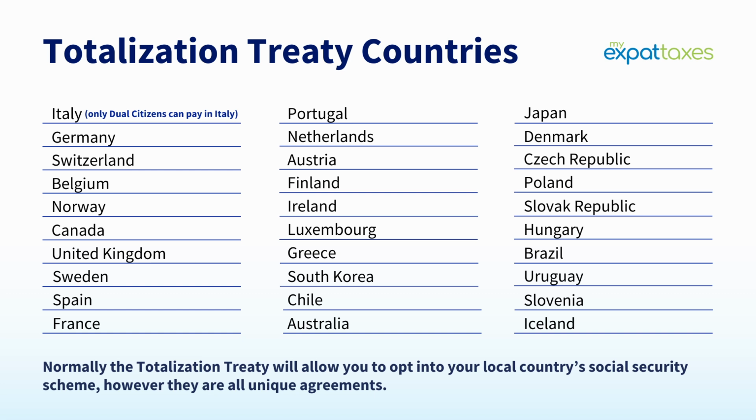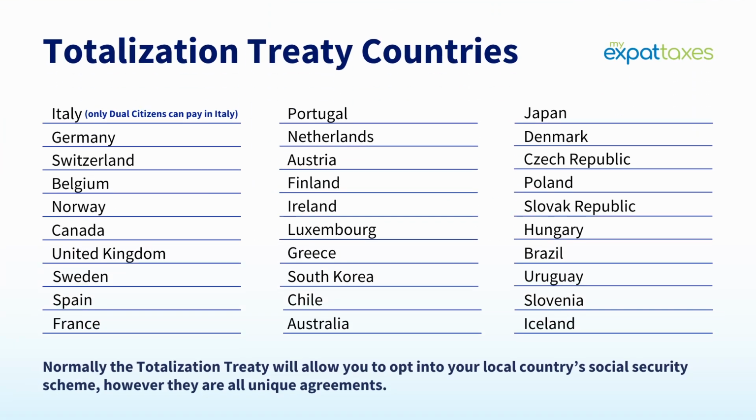As you see on the screen, there are a lot of totalization treaties. They are continuously adding to them. So just because you don't see your country now doesn't mean that maybe 5 years from now, it won't be there. But I do want to call out some more important countries that are not there that can shock people. So even though Australia has a totalization treaty, New Zealand doesn't. I know this shocks a lot of folks, because generally you would think that certain countries should have some type of relationship with the US, but New Zealand unfortunately does not have a totalization treaty. So in that country, definitely expect to pay this 15.3% self-employment tax.